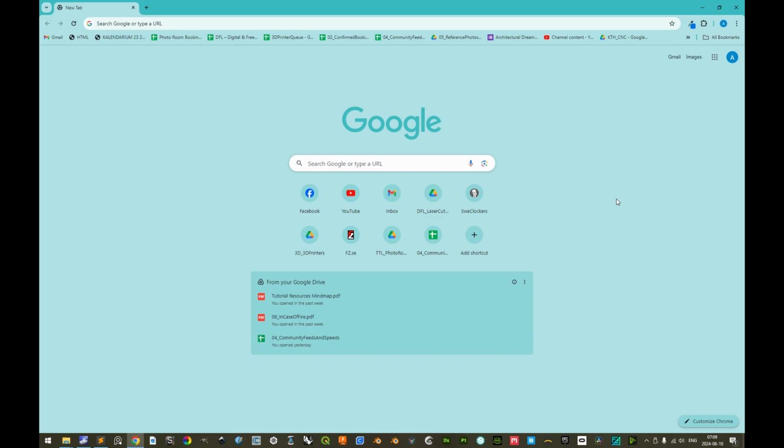These three are simple enough: obtaining educational access for Fusion 360, the CAM software that we use, downloading a tool library to be imported in Fusion 360, and downloading a post processor so that we can properly export the toolpaths to the machine. Let's begin with obtaining educational access for Fusion 360.